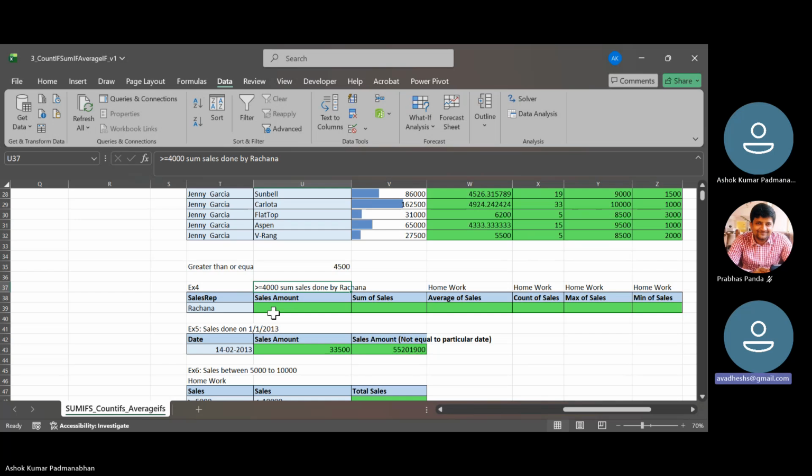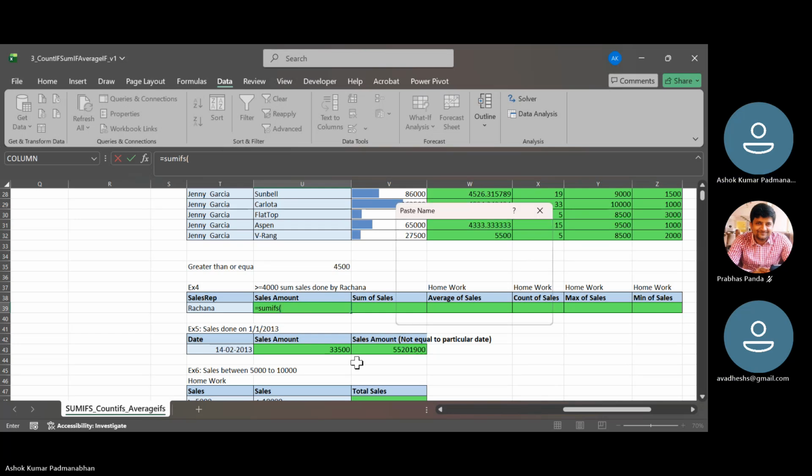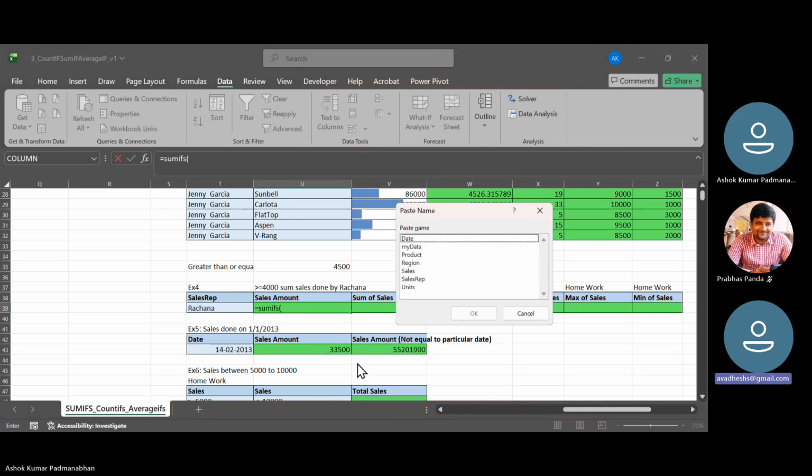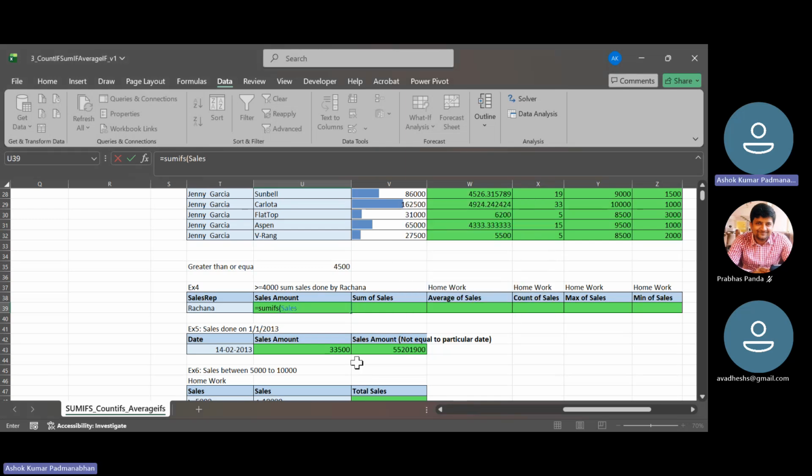We will put the condition. How? It is equal to sumifs. The SUMIFS function, press F3.